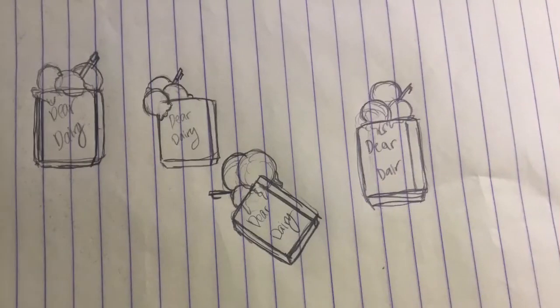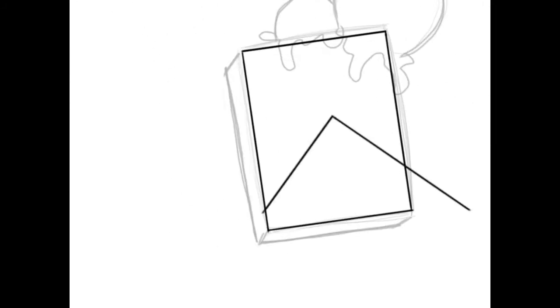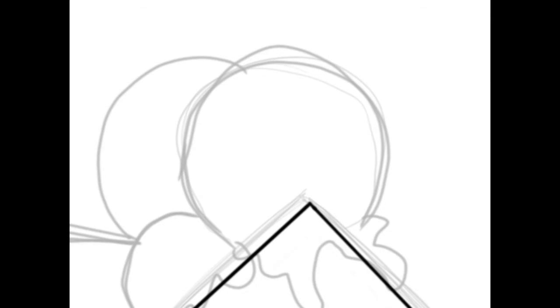So I ended up with 4 designs that I could think of, and I asked my mom to choose from these again, and she liked the 3rd one the most because she thought it was cute that it was tilted at an angle. So I moved on to digitalize it using SketchApp, which is the app I use when I'm on my iPad. And after I traced what I drew on the paper, I started polishing it even more, where it's my 2nd step in sketching, where I can visualize it as the final product even more. It works for me because at least I don't get confused on what's part of the final design and what's not.